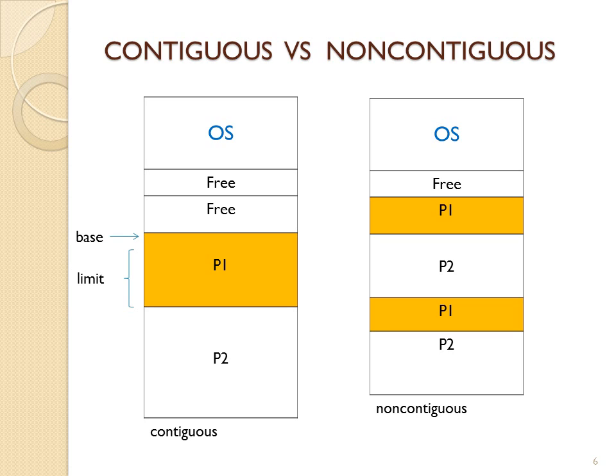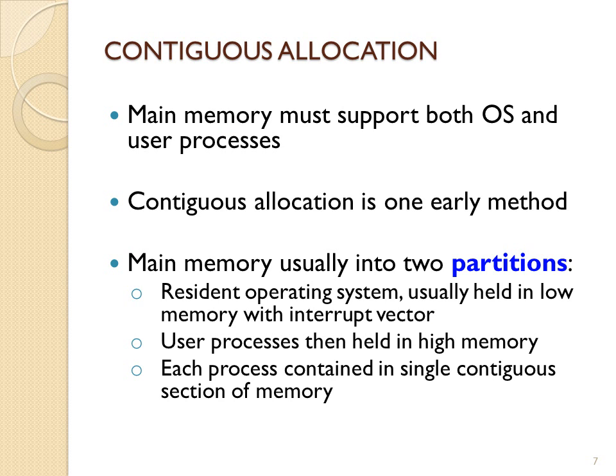If you're using a contiguous memory allocation scheme, the entire logical process will get mapped into memory. And if you're using a non-contiguous scheme, then only parts of the process will get mapped into memory. Contiguous just means it's all in one section and all together. So you can see the figure on the right. In the non-contiguous situation, P1 and P2, the entire process may be mapped into memory, but it's separated, because the idea with non-contiguous memory allocation is you don't want your process to take up memory space that it doesn't need.